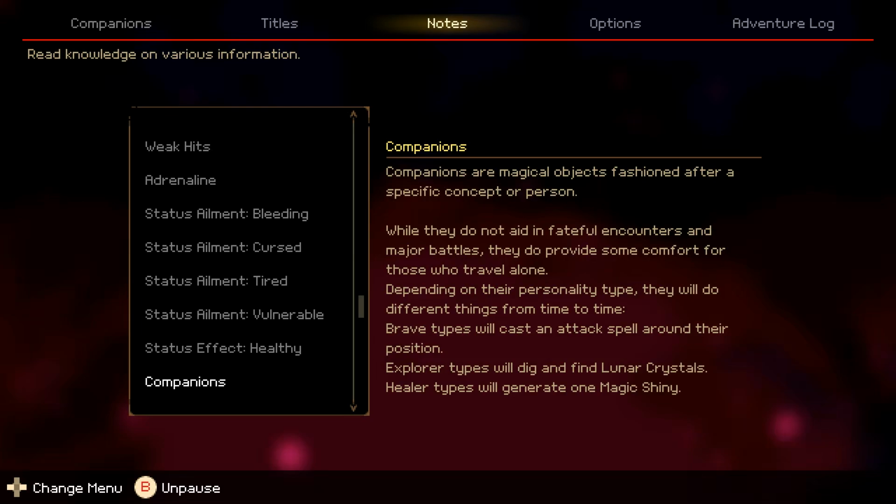Companions are magical objects fashioned after a specific concept or person. While they do not aid in fateful encounters and major battles, they do provide some comfort for those who travel alone. Oh. Depending on their personality type, they will do different things from time to time. Brave types will cast an attack spell around their position. Explorer types will dig and find lunar crystals. Healer types will generate one magic shiny. Occasionally. Okay.